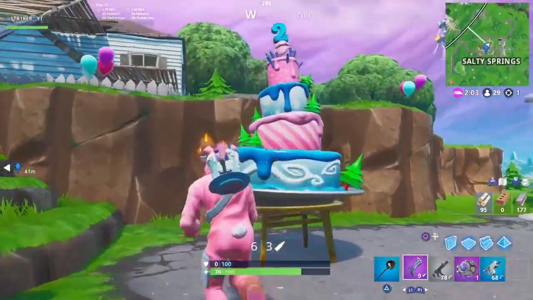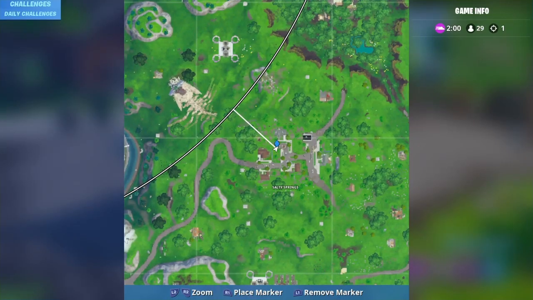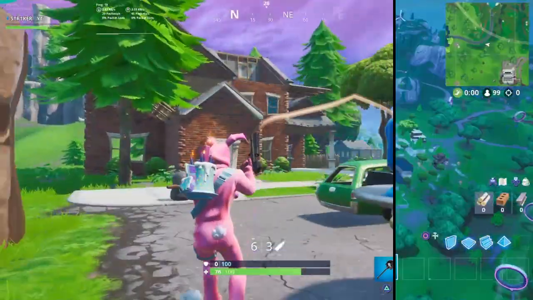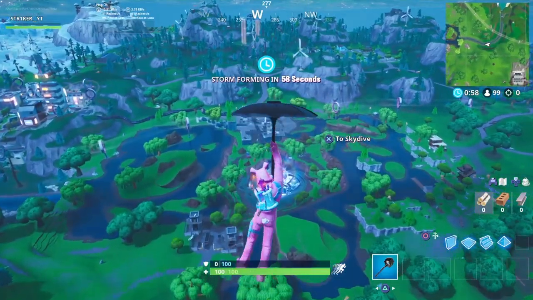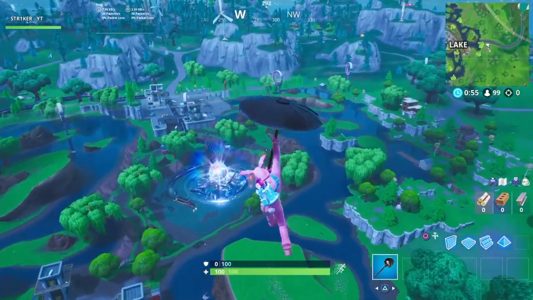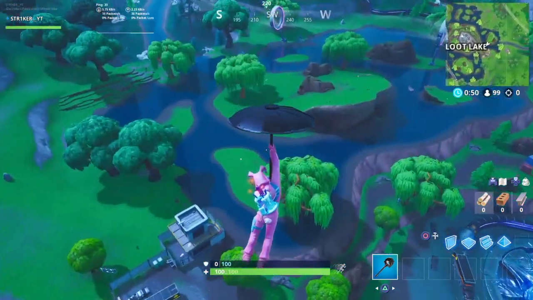So the fourth one should be at Salty Springs, just right over here. So just dance at it and it counts. So the fifth birthday cake should be in Loot Lake. I don't know where exactly, but I should be able to see it along the way.